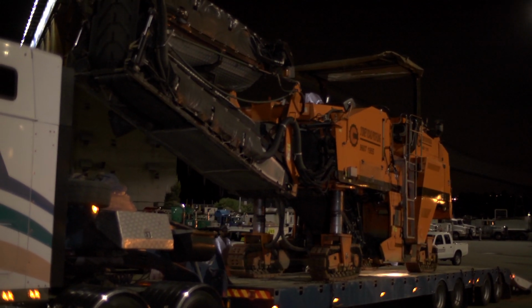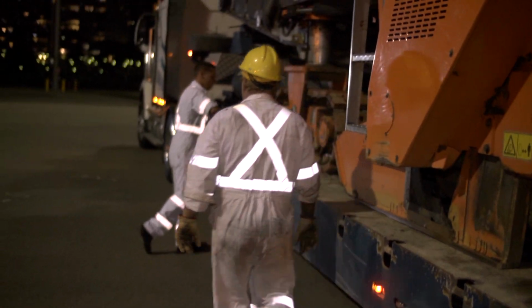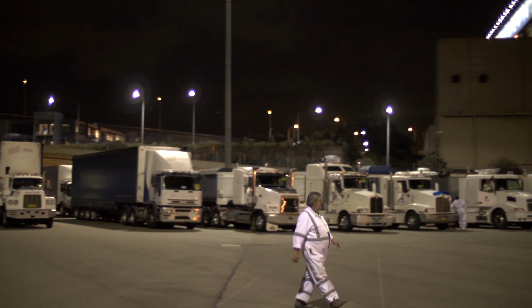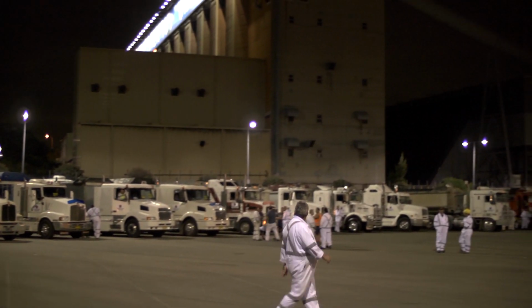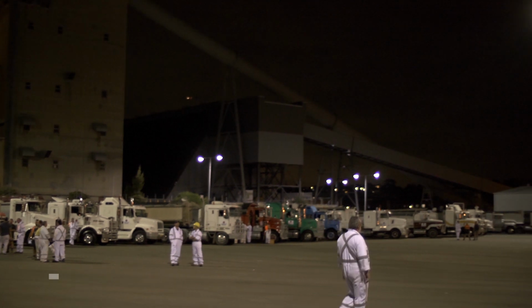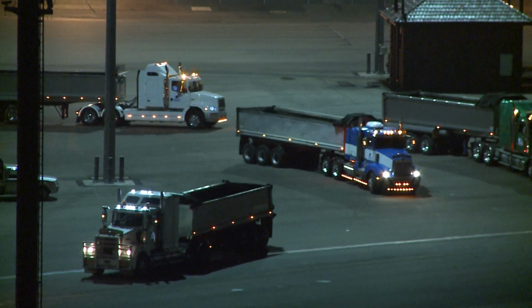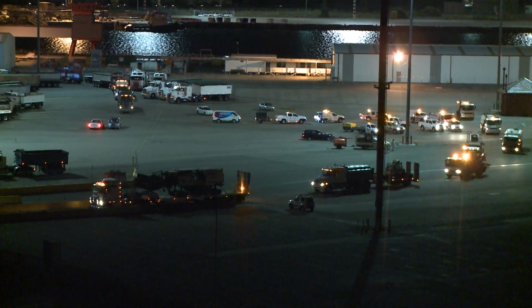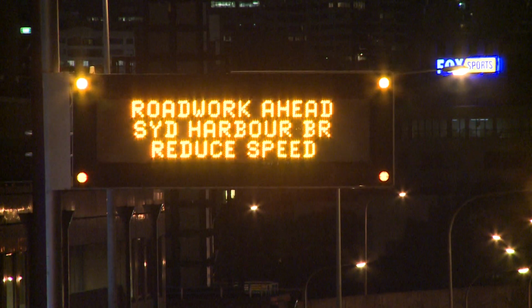What we have here assembled is actually some of the profiling equipment, which is the cold milling machines. We also have all the trucks that are to be utilised for the first phase of the work, which is the removal of the asphalt. As you can see by all the vehicles we've got here for the opening round of the profiling, it is basically making sure each and every one of these trucks and floats, bobcats, everything are in the right position when they need them. We bring them all up in convoy, making sure all the northbound, or all the northern section of the guys are all in one group so they can start.